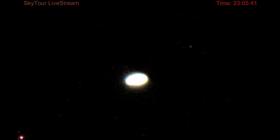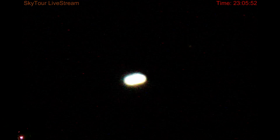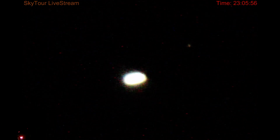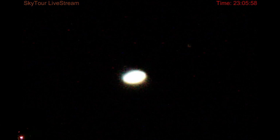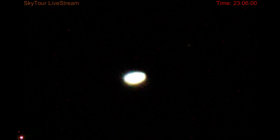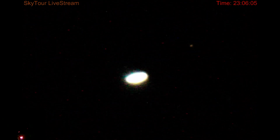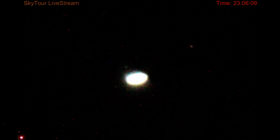How do we know that? Because right now, as we're looking at Saturn, there's also a space probe out there called Cassini that we've sent. It's been circling Saturn for a number of years, zipping through the rings and going by these other moons, and it dropped a probe onto Titan. That probe, called Huygens, landed on Titan and actually gave us imagery of the surface for the first time. It's really interesting imagery if you look it up.